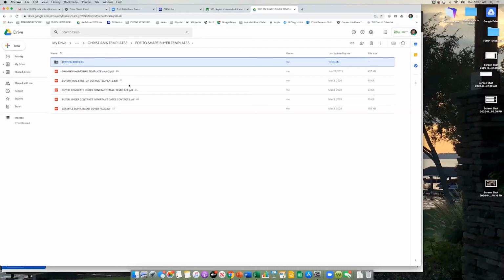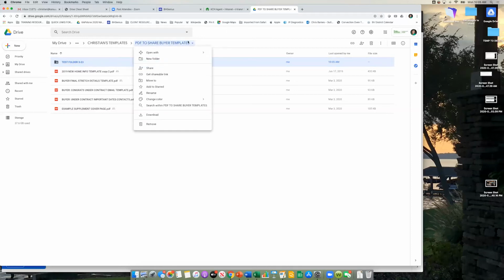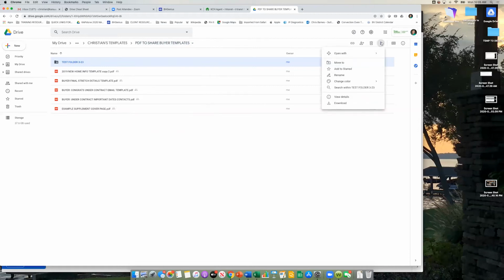Anything I add into here, any new folders I create in here are also going to be shared. You've got the same options. You can either click that down arrow, or you do have the exact same options with the whole folder by clicking on the more button right over here on the right.